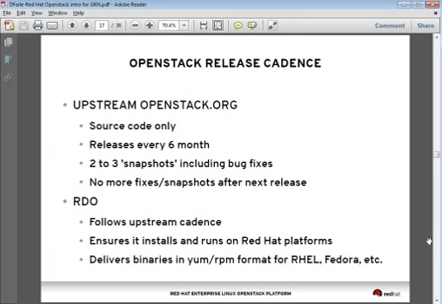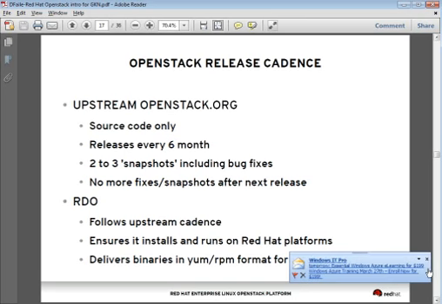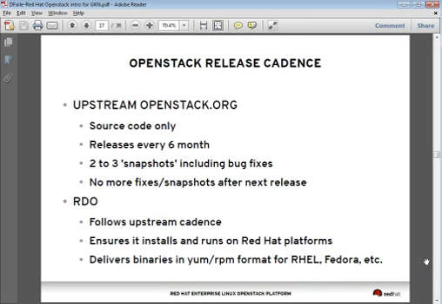So let's kind of look at the open source OpenStack release cadence. If you come to OpenStack.org like I did a couple of years ago, you notice, well, they don't actually distribute any binaries. It's all basically source code. So you'll have to sit there and get the packages, compile them, fix any bugs, any compiler issues, any of that stuff. You have to go through that, compile it, get it working, source code only. No binaries for you whatsoever.